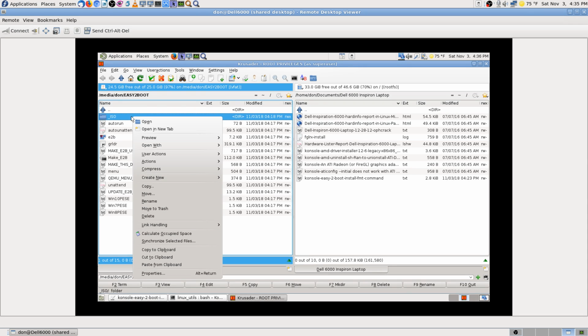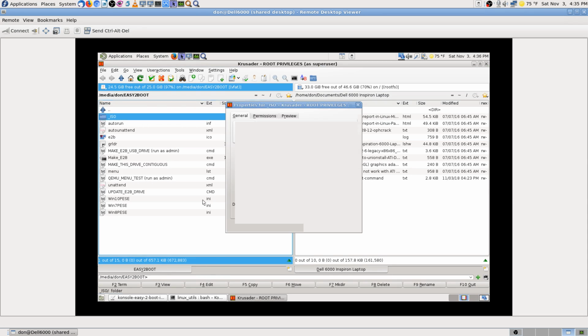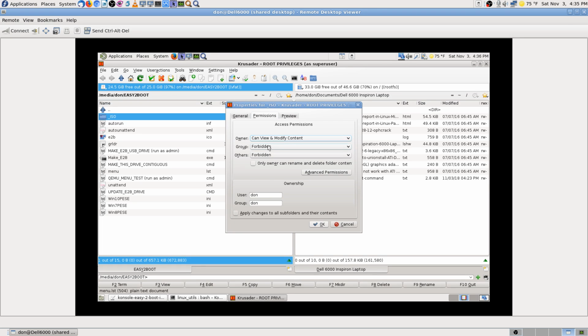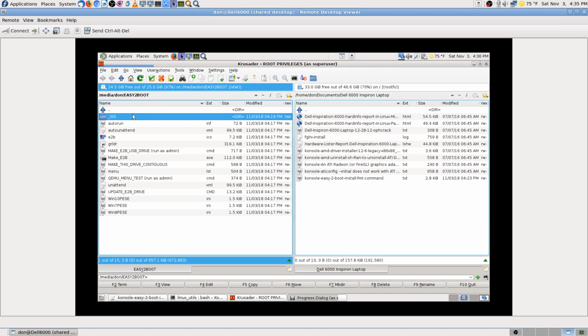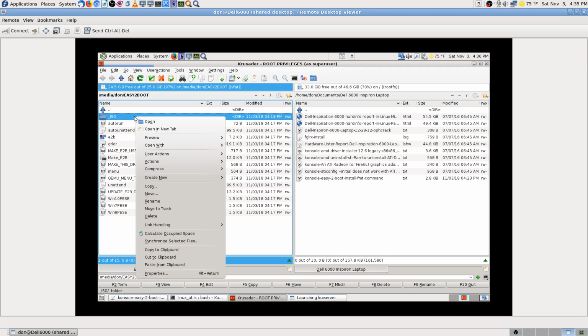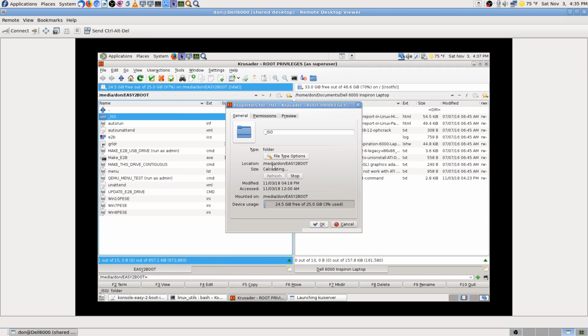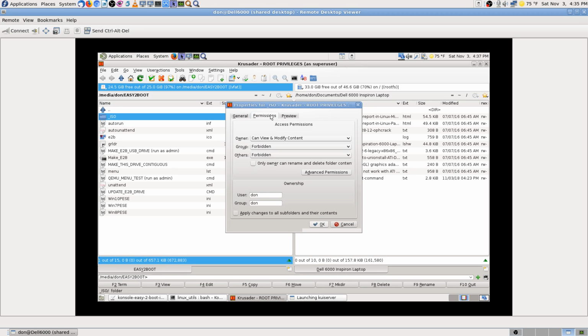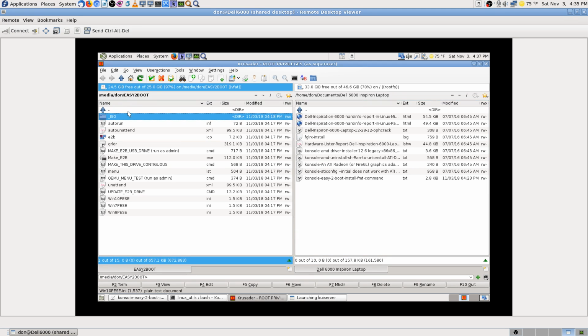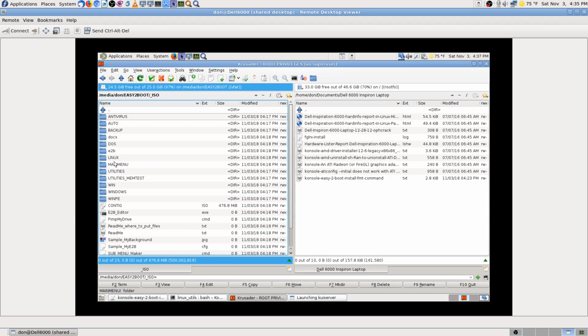Okay, let's see. All I really need is this folder, so... still says forbidden. I could say others read and write. I'll just do that. Can view content just to be a little more safe. It's still going to be user Don though, so I should have been able to do it as Don. Let's see. Still can't do it. Let's see what happens if I try to do it on the Linux folder. That's the only one that really actually needs it the most.